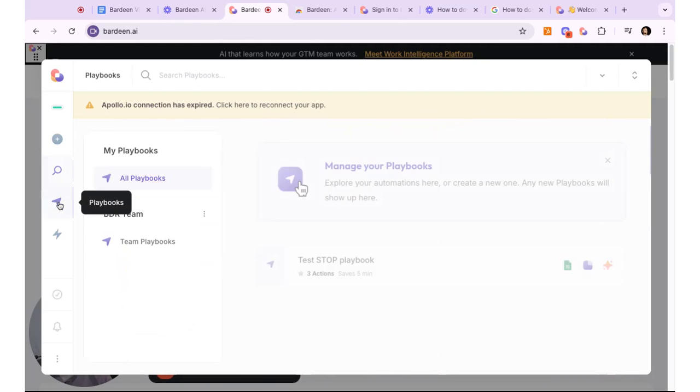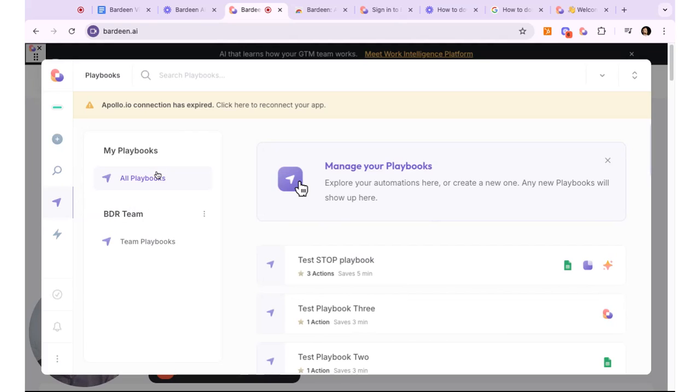Right below that, you'll see Playbooks, and this is where you'll find playbooks that you've already stored or collected. You'll have two options over here: the My Playbooks, and then something team. In my case, I have VDR team, but you can rename this. This will be whatever is relevant to you, your company team. Your top one, My Playbooks, are all the playbooks that are relevant to you specifically. There's probably going to be a lot of things that you want to automate that are specific just to you. They're not really relevant to anyone else. You can find those playbooks here, and that's where you'll be able to run them, edit them, see them, do whatever you need to with them.